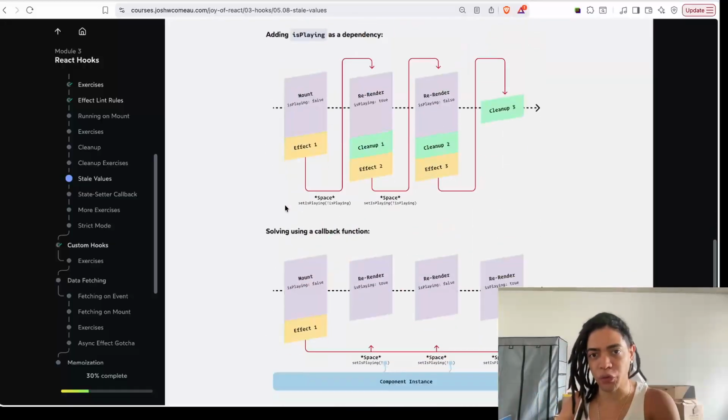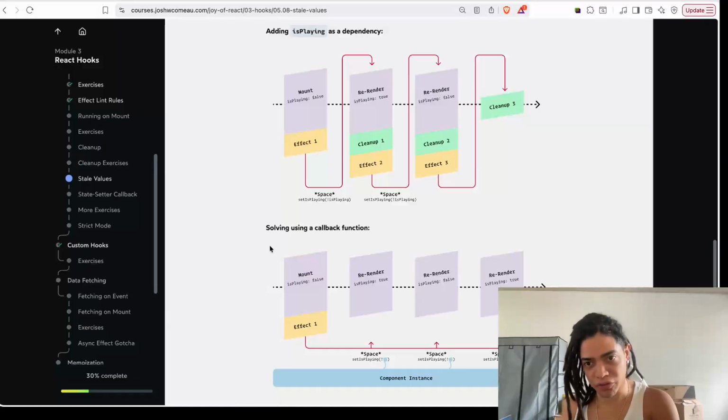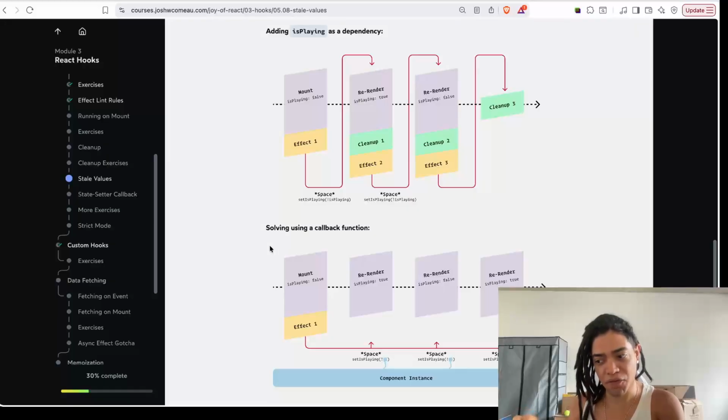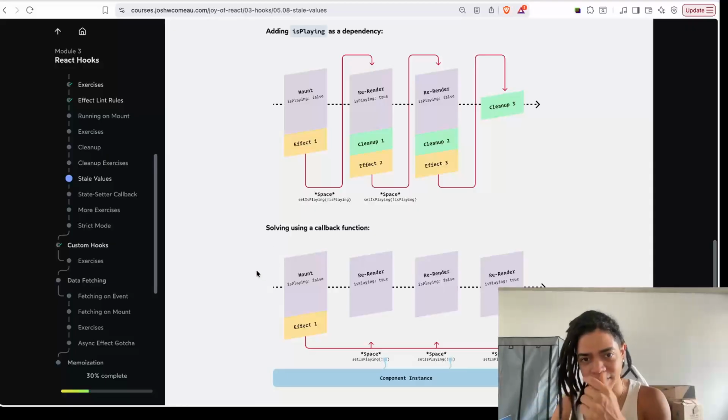But if you use a callback function, you're just starting off a long running process and getting the fresh state, and if you want to update that state, you can do that by pulling the data from the component's instance.